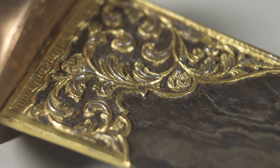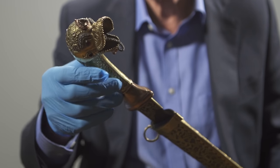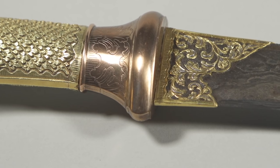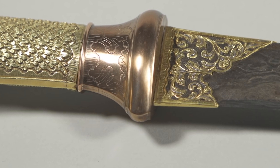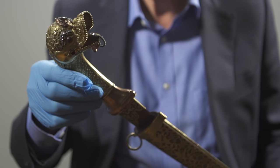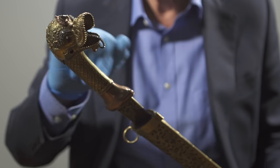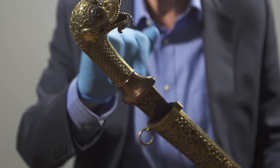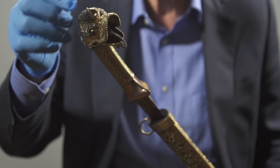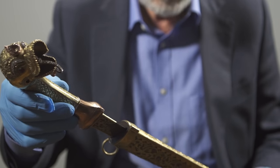One of the features very common to the island of Sumatra, where this sword comes from, is the use of two kinds of gold: the almost pure yellow gold, and the very low coppery, low carat gold which they locally call Suwassa. On this particular sword we've got a Suwassa band at the base here engraved, a Suwassa beard, and on top of the head there's a diamond set in a gold mount whose base mount is also Suwassa. So you've got the use of Suwassa on this handle in three places.